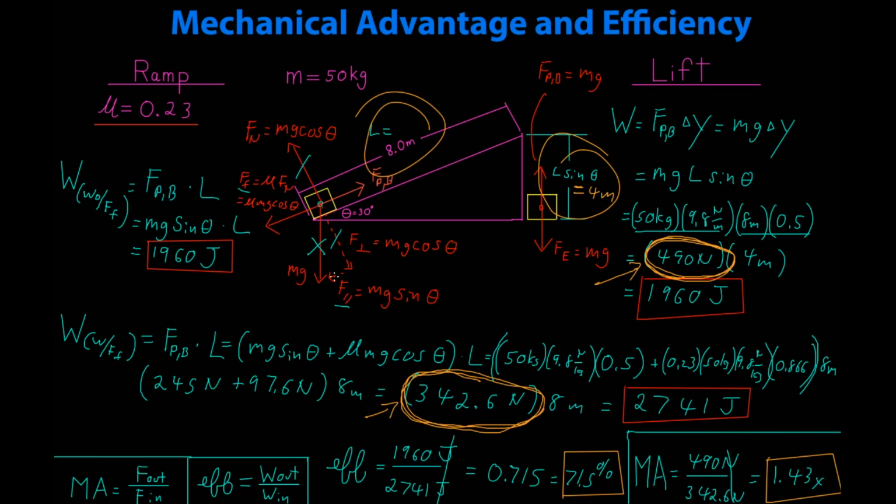So if the ramp is frictionless, you would do the same amount of work. If the ramp is not frictionless, you would do more work. However, even with the friction, you need to exert less force to push the box up the ramp. As a side note, if the ramp is frictionless and you want to find the mechanical advantage, you would use this value because this value is equal to force parallel. And with no friction, this is the value you would use to push the box up the ramp. And if you notice, since it would be an even smaller denominator than what we used, you'll get a larger mechanical advantage, which would make sense because the lower the friction is, the less force you need to work against.